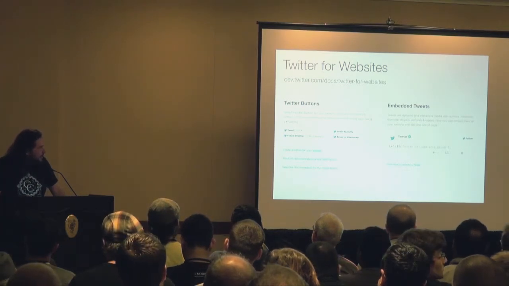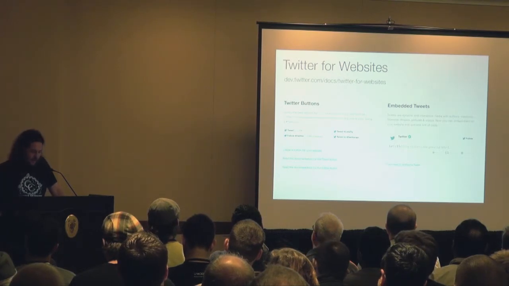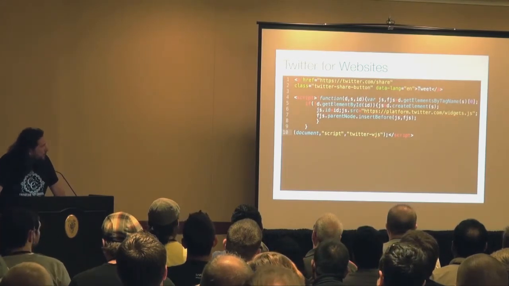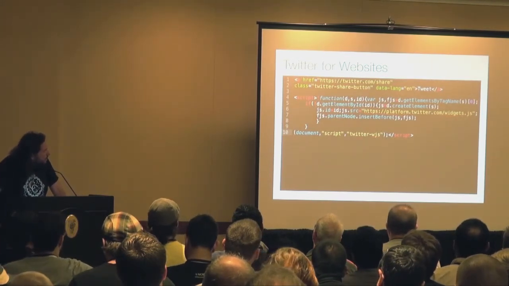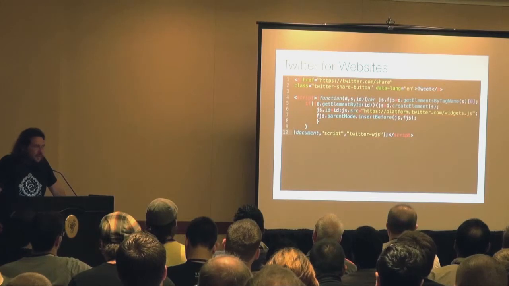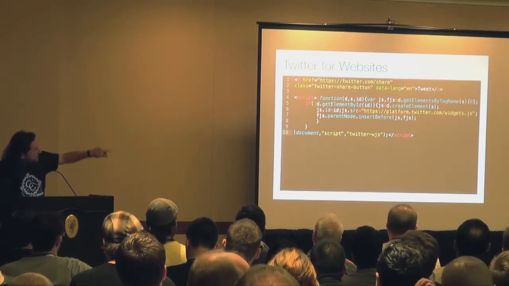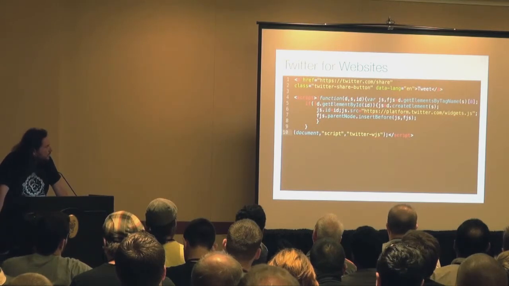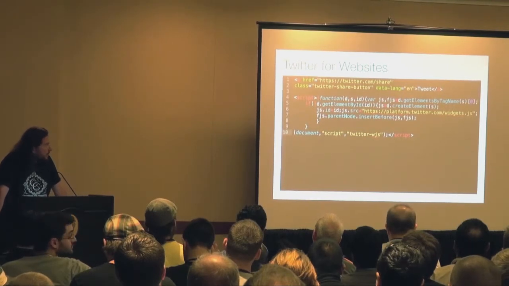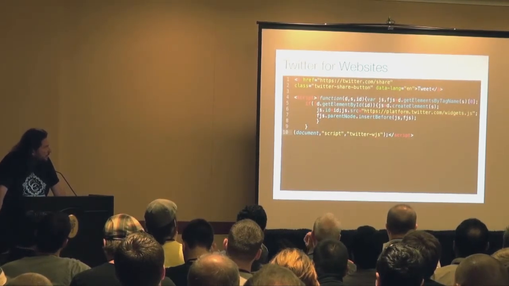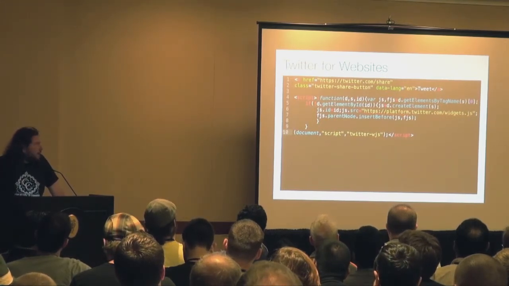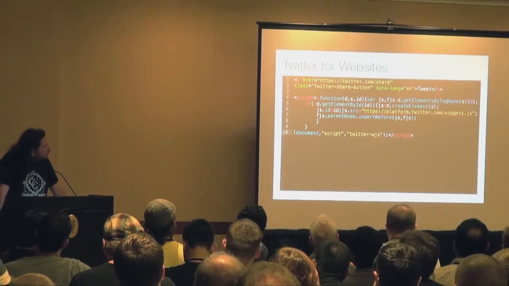So these embedded tweets and buttons are really just served as an HTML element. So you have the A element with the intent. So here you have the share button /share, the class that we'll use to dress up that button, and we're using the data-lang attribute here to set the language of the tweet. If you set it to a different value, like FR for French or DE for German, we will internationalize, we will localize the context for you.